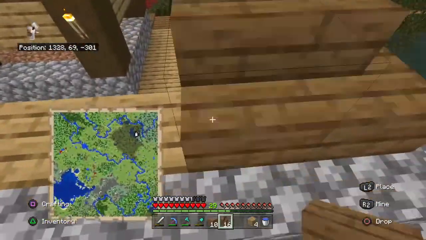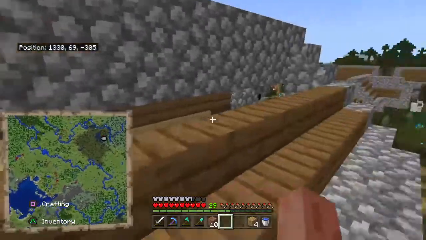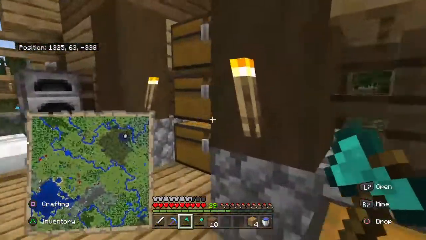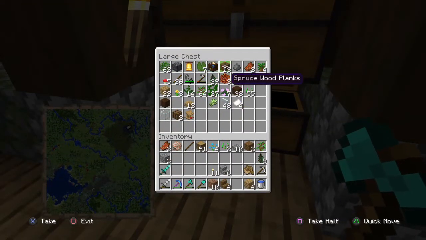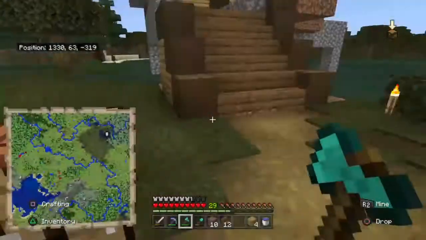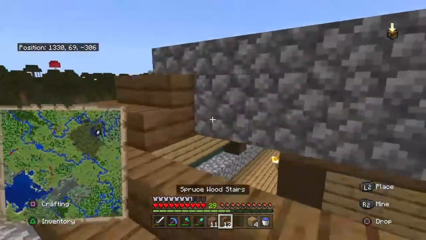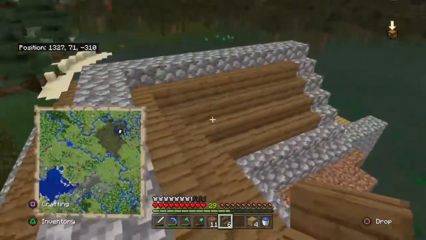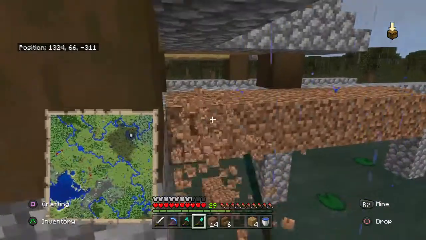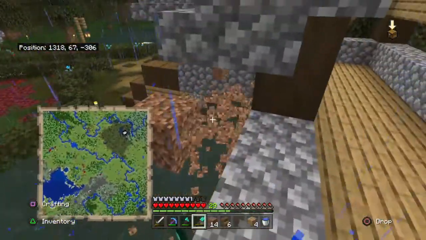Might need some more spruce wood. Definitely. No problem. Think we might have already some planks. Yep, we do. Wicked. Nice. Roof is done. Can finally get rid of all this dirt. Why you gotta start raining on me? There we go.